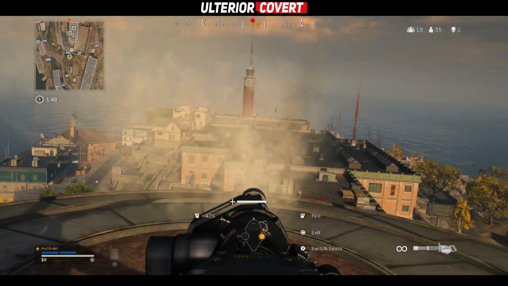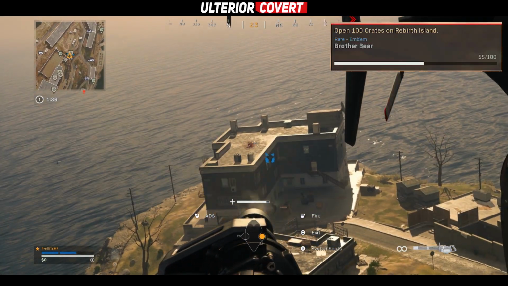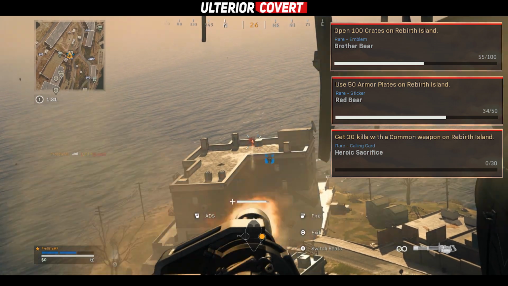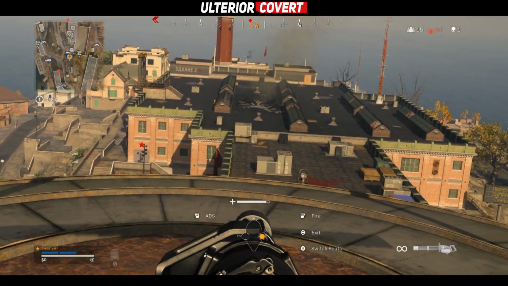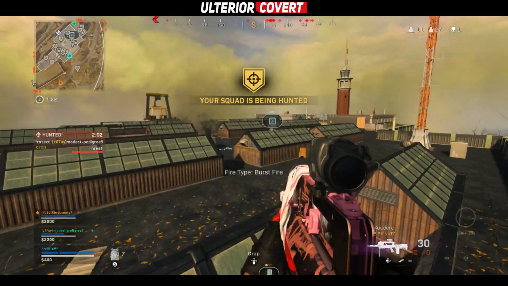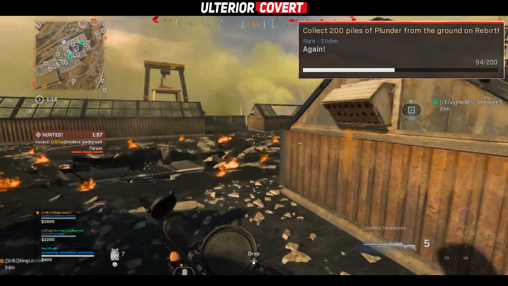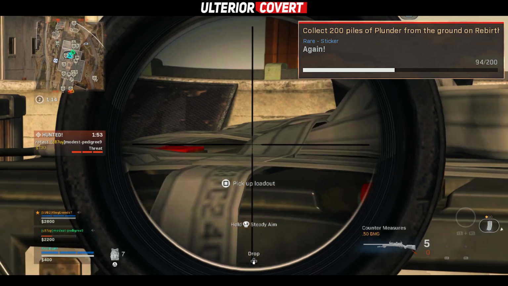Some of the easier challenges are pretty self-explanatory, so I'm not going to go over them too much. You've got open 100 loot crates on the map, use 50 armor plates, get 30 kills with common weapons, and get 30 kills with legendary weapons. One of the challenges that might confuse a few people, just because of the way that it's worded, is to pick up 200 piles of plunder. This just simply means that you need to pick up 200 piles of cash off the ground.